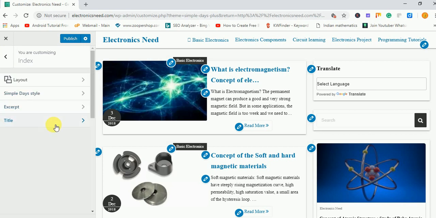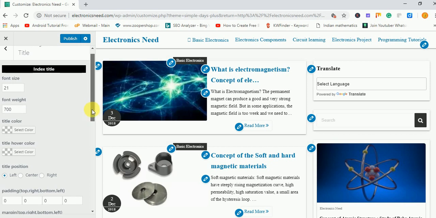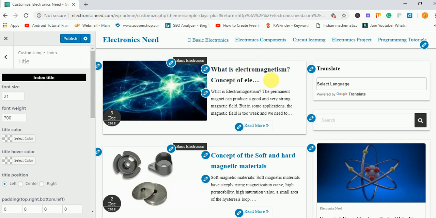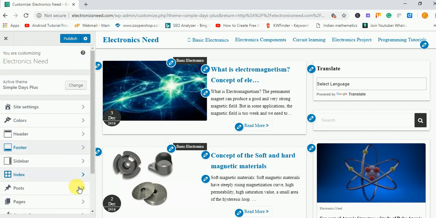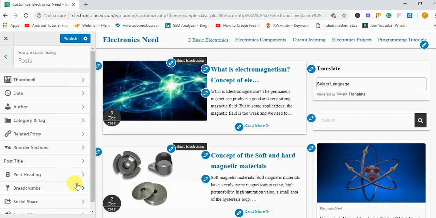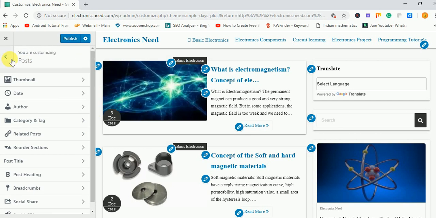Title of your index, index title size. Index title size means this title font size. Post options: all options are available for post.